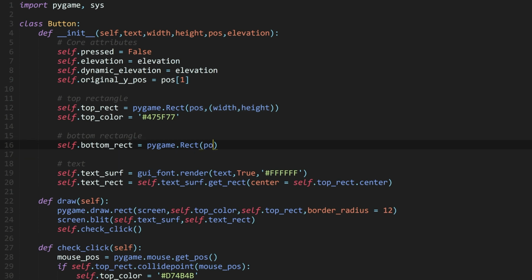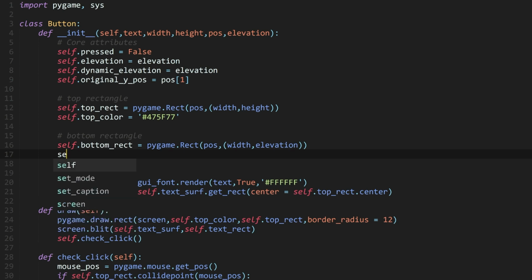But the position here doesn't actually matter all that much because we are going to change this in just a bit. All I really want to do is to create this rectangle in the first place because we are going to use it in just a second. But the actual dimension of position really doesn't matter all that much. For the X and the Y position, I do want to have the width, and for the height, for now, I just go with elevation. But again, this part really doesn't matter.